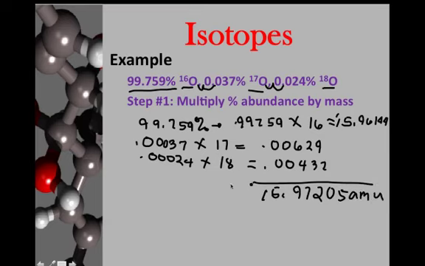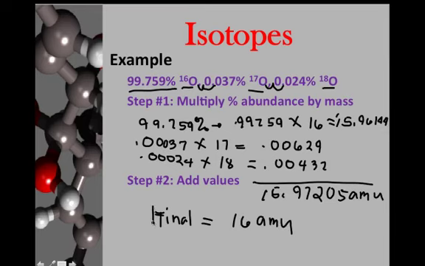Let's have another click so we can see that was our step: add the values. We planned ahead to have that show up. So what's the final answer, Ms. Gray? Are we going to round this off now? Yeah, we can only keep 2 sig figs, it looks like. So the final answer is 16 AMU for oxygen. Good. Put a box around your answer, because that's the way I like it.